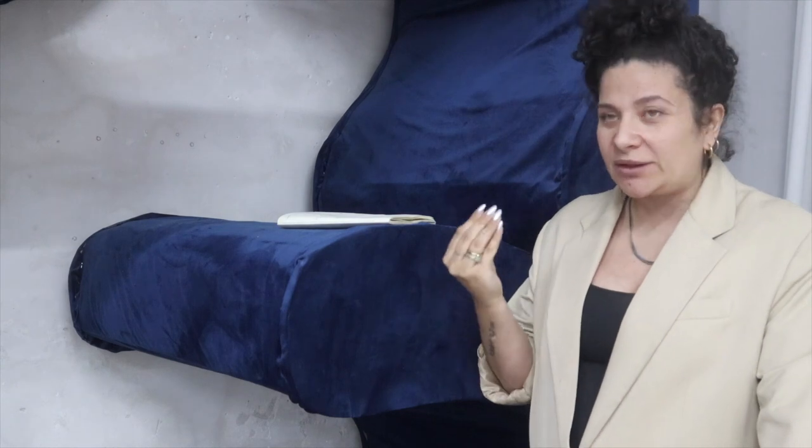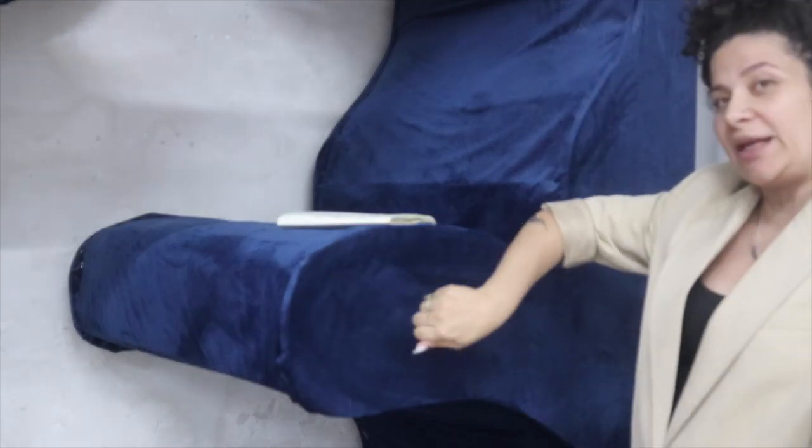Now that we have all the base completely built, all you need to do is cover the inside part with foam. You can decide to add even more foam than I did. If, for example, you're doing this for your kids and you want it very soft, I would in that case add foam also on the external part so that it's more soft also here. But I will show you now in this video what I did for this couch.